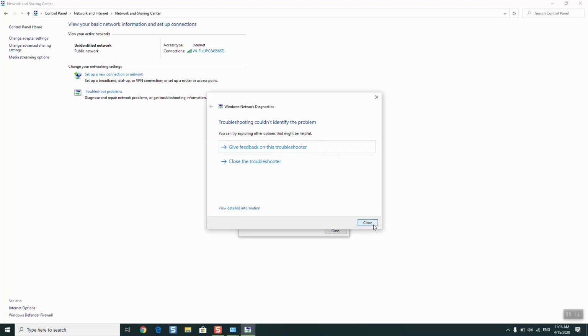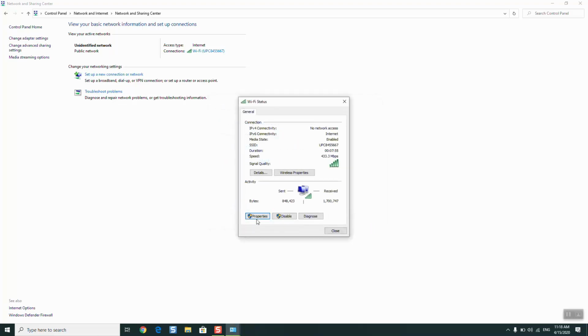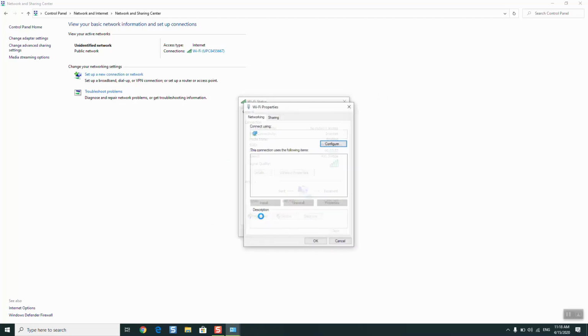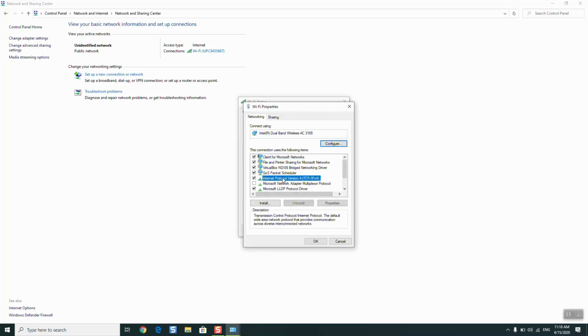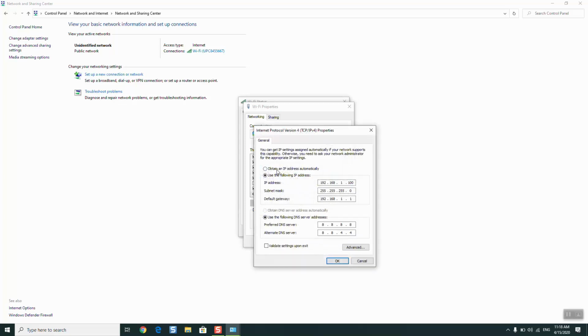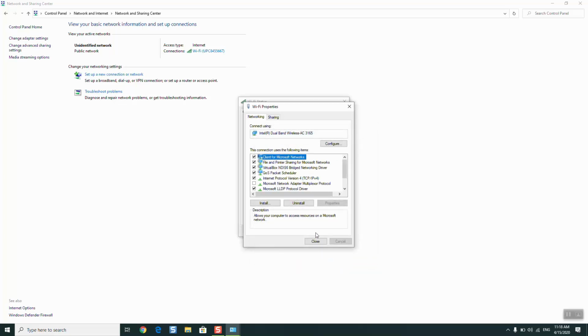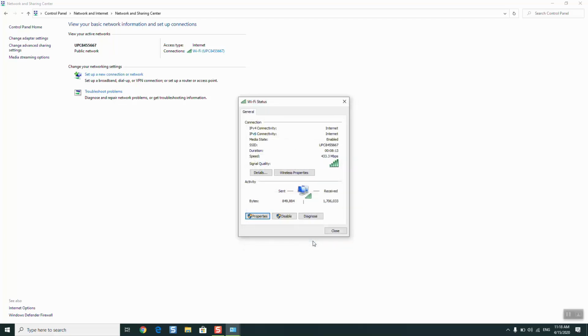So if this fix didn't fix your internet, just go back to properties again, click on Internet Protocol version 4 properties, and select obtain an IP address automatically and obtain DNS server address automatically, and click OK. We will just close. Windows will run the troubleshooter and it should fix your internet.